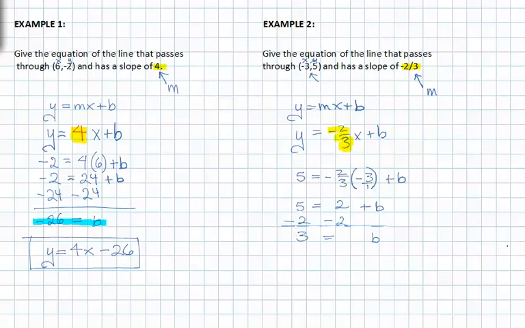Notice that the only thing I have left to solve for is b. I have my slope, now I'm going to solve for my y-intercept, and I'll get 5 equals, multiplying this (and this is technically over 1), my -3's divide out, and I'm left with 2 over 1 or just 2 plus b.